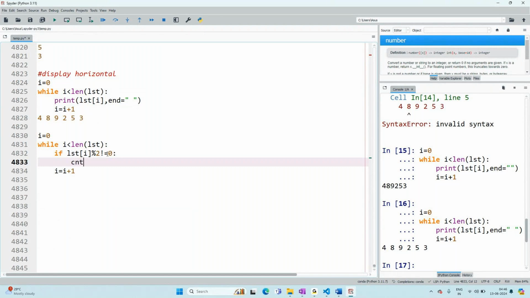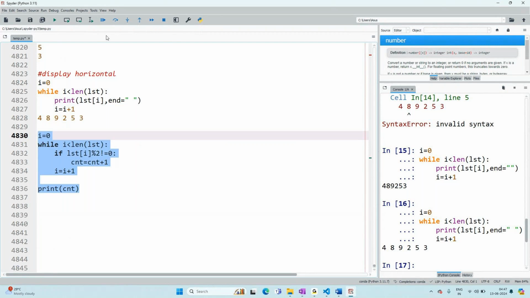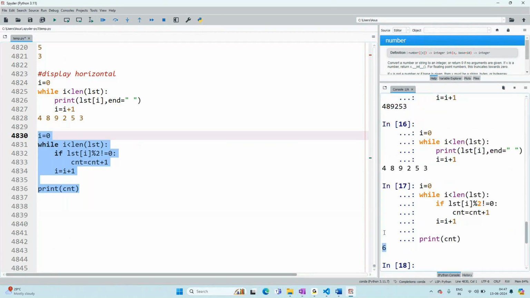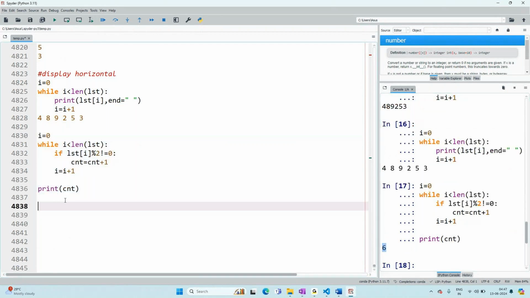So count is equal to count plus 1, because you are taking each and every character and checking lst of i modulus 2.